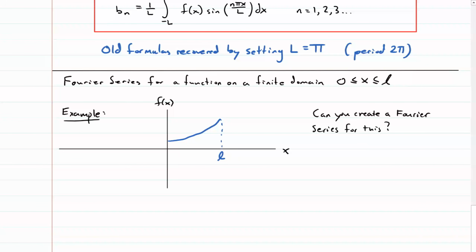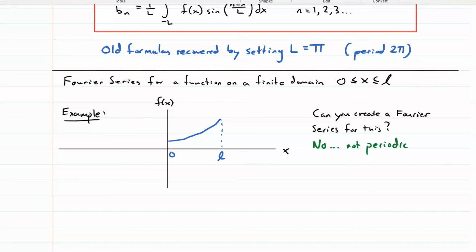Well, no. Actually, no. Because it's not periodic, right? I mean, that's kind of obvious. We know that if the Fourier series is made out of sines and cosines, it's not periodic. But we can do something close, and that's, if you think about it, I could try to create a periodic function which matches this function on the range between 0 and L, and is just periodic outside of that range.